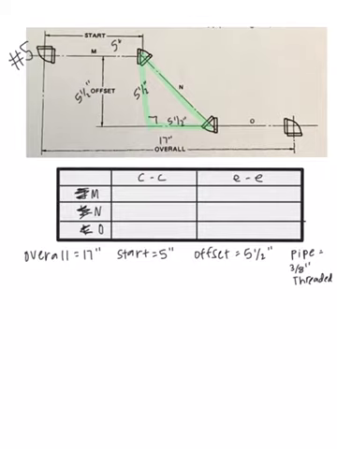So pipe N is going to be really easy for us to find now. We can either do Pythagorean's theorem, a squared plus b squared equals n squared, or we can use the constant of a 45, which is 1.414. I think that would be the smartest thing to do right now. So to find pipe N, we are taking the side of the triangle, which is 5.5, and we are multiplying by 1.414. And I'm just going to type 5.5 into my calculator because that means 5.5.